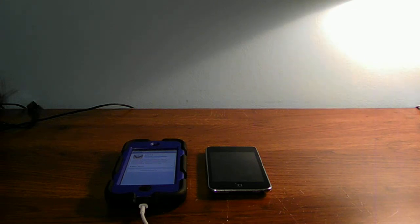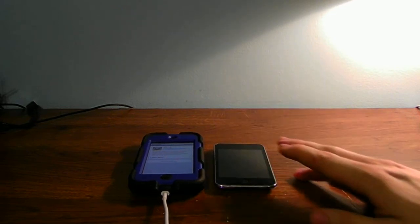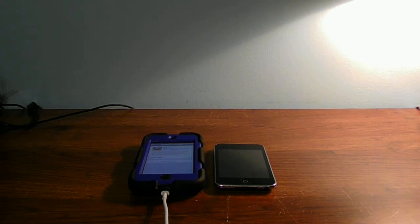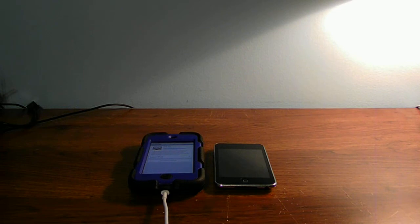I don't know if there's a way you can downgrade from iOS 7 back to iOS 6. I'm sorry guys, I don't know if you can do that. But like I said, I'm going to love some of the new features Apple has put out in iOS 7. Like, instead of constantly having to go into settings to turn Bluetooth and Wi-Fi on and off, Apple is finally starting to get there. Now, I don't know if I'm going to lose my backgrounds or my pictures, but if I do, I can just reset that, and that's completely fine. I don't mind resetting that kind of stuff. Be prepared, guys, you're going to be upgrading your device.